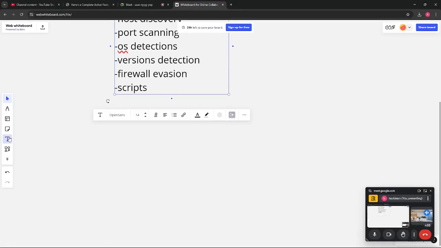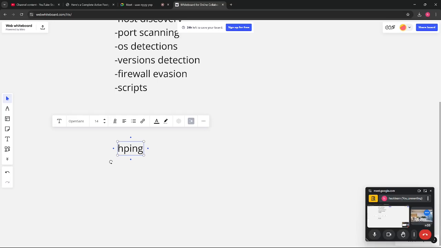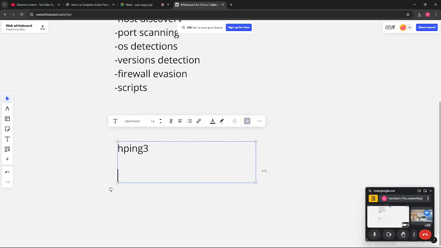We are now discussing hping3, which is used to send ICMP, TCP, and UDP packets manually.